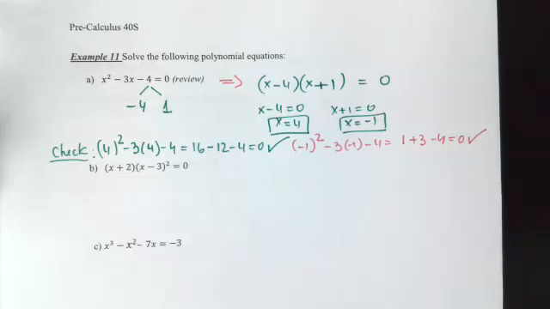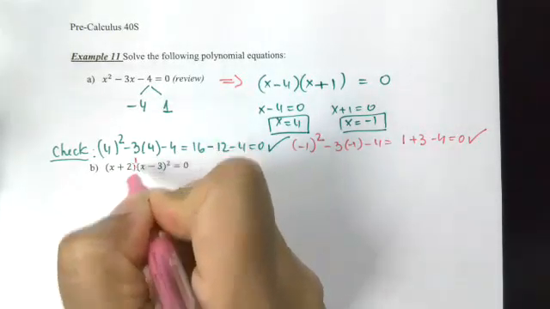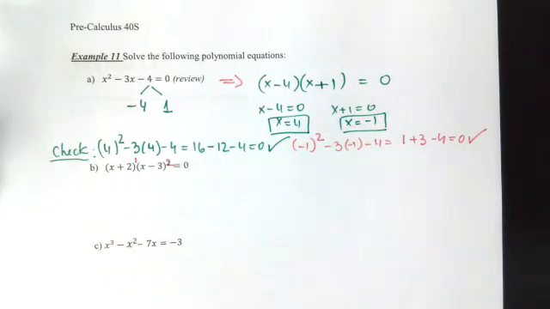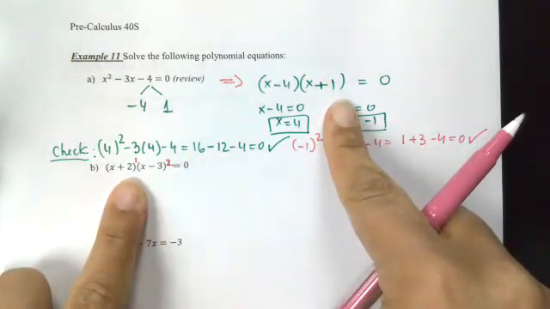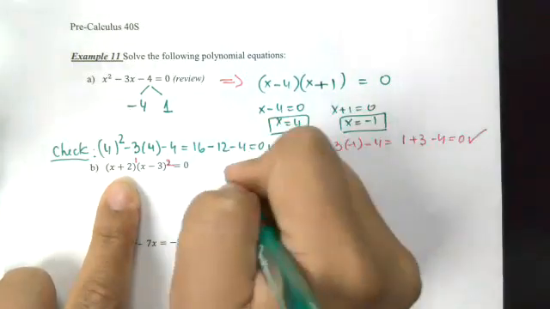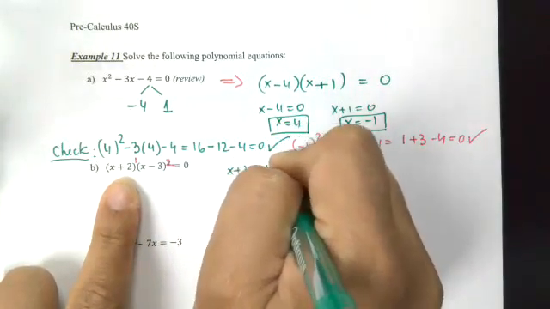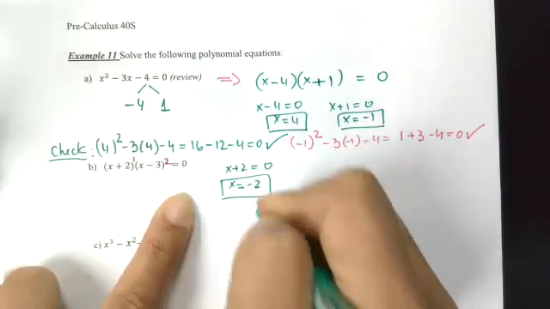Moving on to a cubic, because I have here 1 and I have here 2 for each of my binomial factors, but it's already in factored form, right? So basically, I'm not giving you any factorization to do. It's already factored. All you've got to do is skip to the step of splitting and solving. So you let x plus 2 equal 0. x equals -2. That's my first solution.